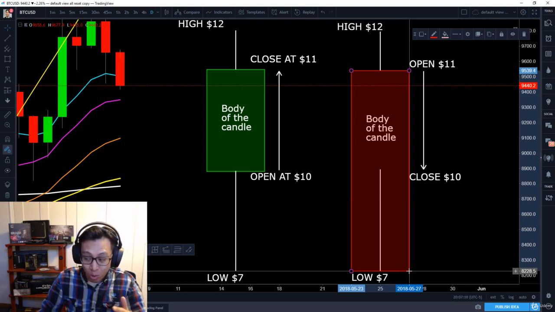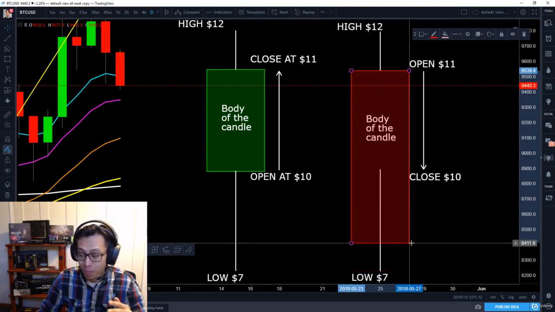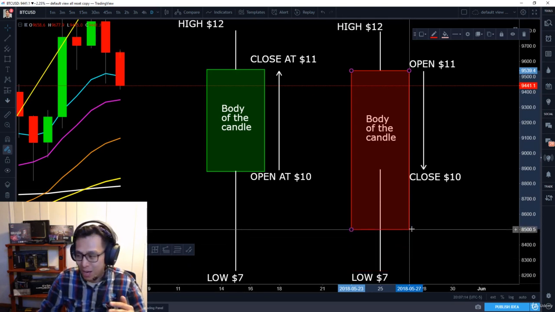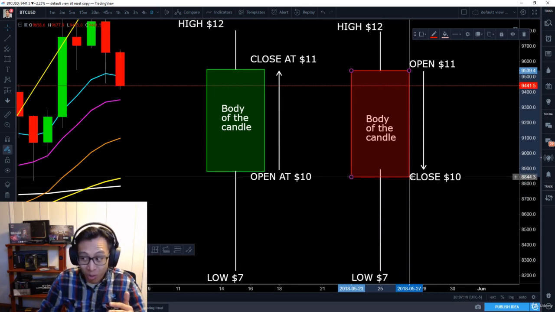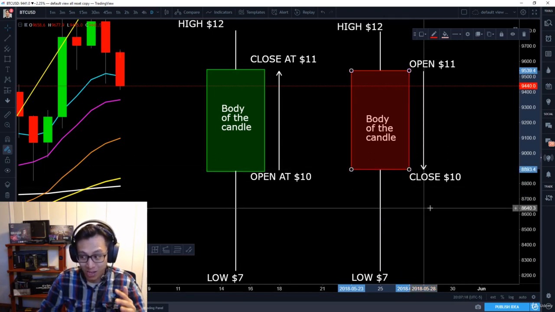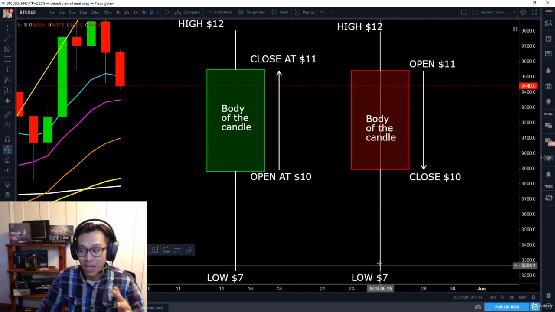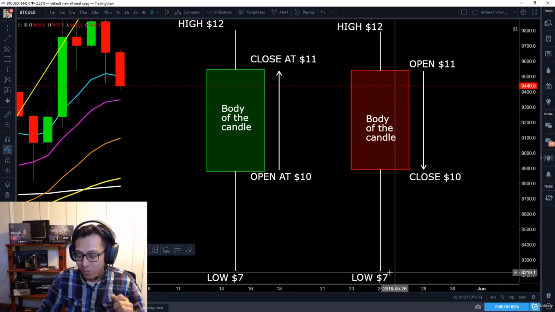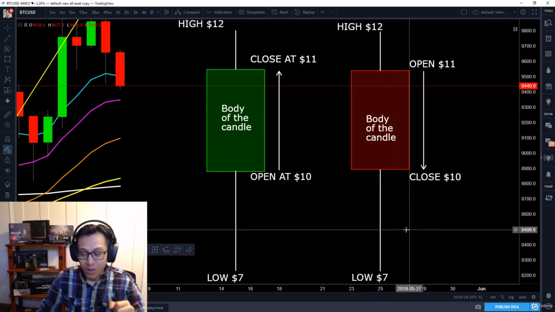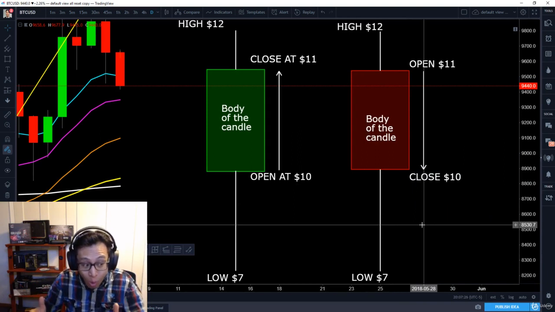So now the Bulls step in and they're like, okay, we're pushing it up. We're pushing it all the way back up to $10. Okay? So that's what it means. It means that the range from $7 to $10, there was really strong support. Okay, guys? There was really, really strong support. That's what it basically means. That it's not getting below that.